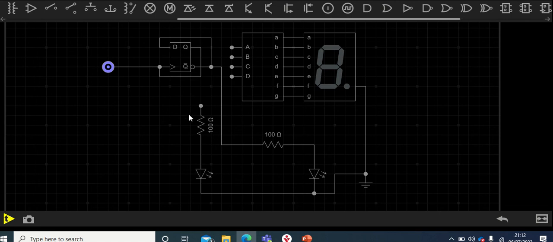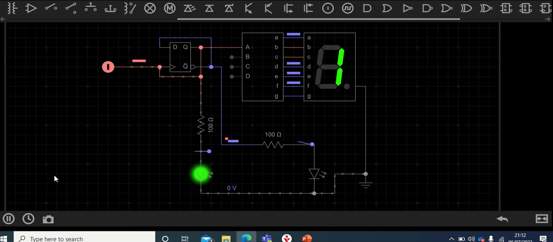So I'm going to count down, and I'll connect this to that. Let's see how this is going to work. Well, we're playing with it, and it should work anyway. So it's 1 0 1 0 1 0. So you have seen that if you want to count down, this is how you can do it.